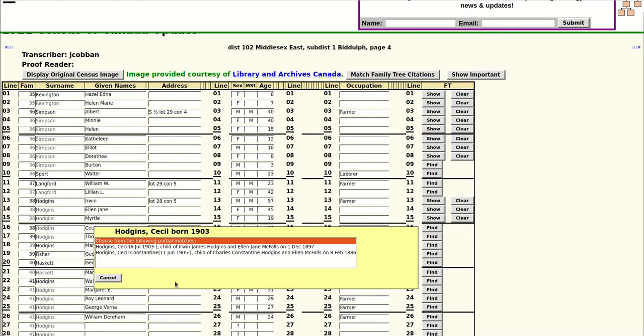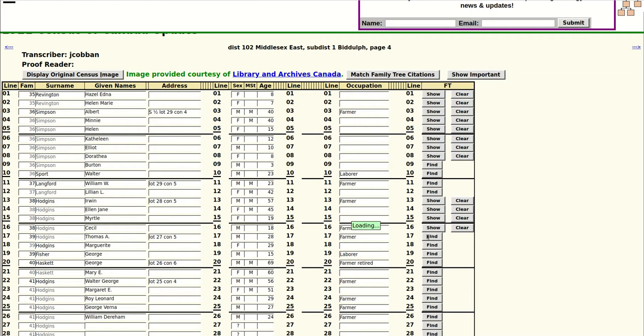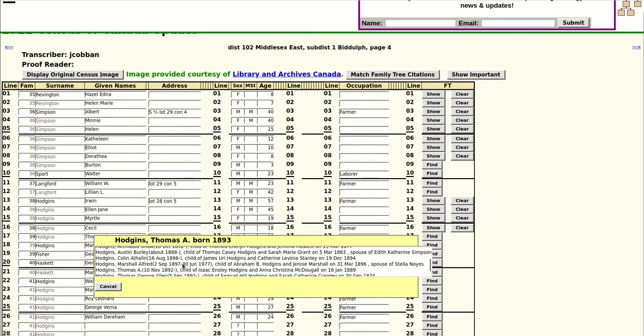This is a process that requires human judgment as to whether it's actually a match or not.